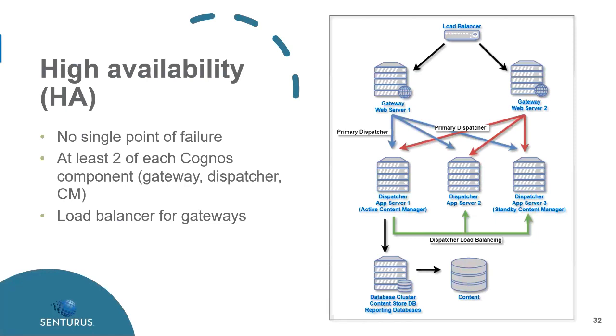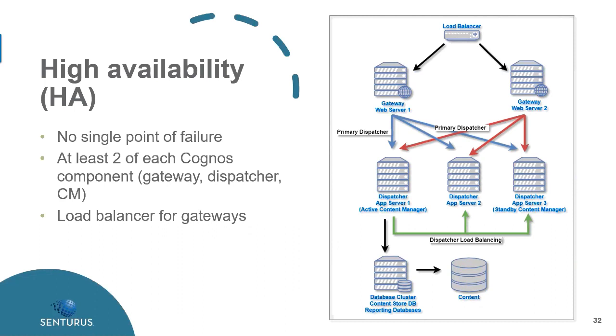And then taking things another step further, there's something called high availability, or an HA. And essentially that's the same thing as the distributed slide we just saw, but now we have it so that there is no single point of failure. So in this architecture diagram, any single server in this cluster could crash or be brought down, and the environment will continue to function as if nothing is wrong.